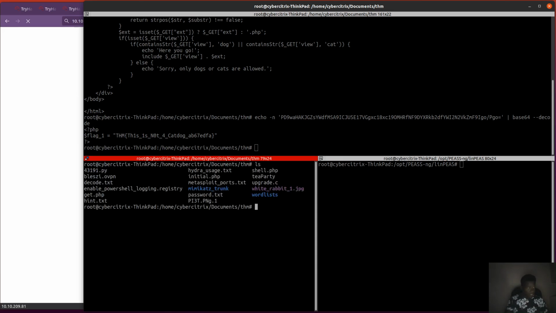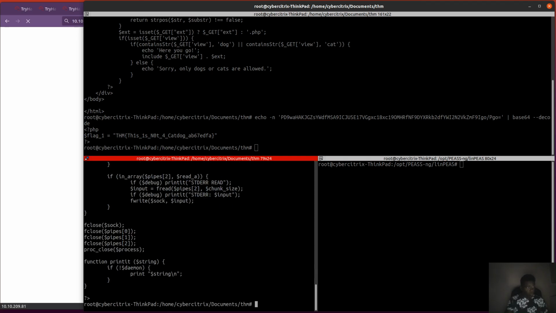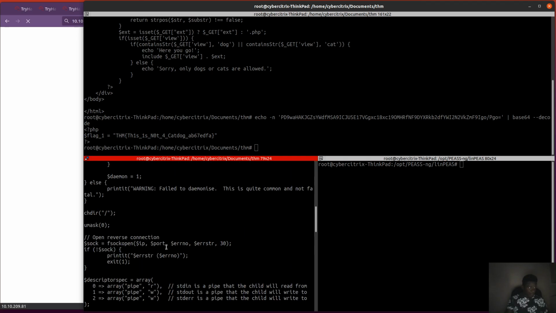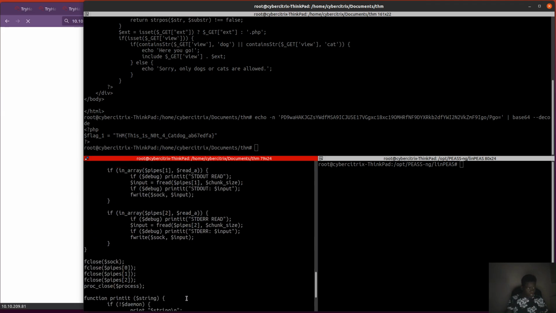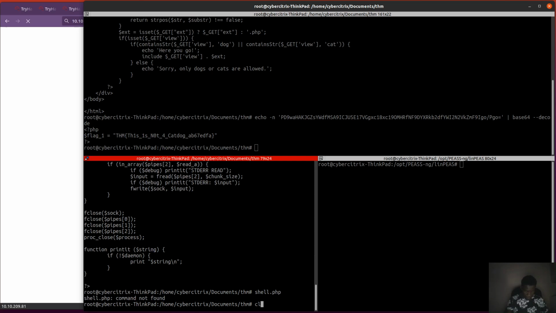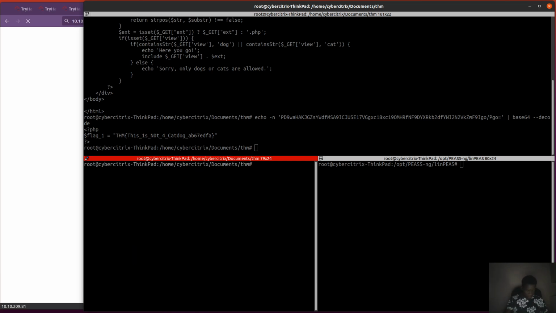I've got this PHP reverse shell here called shell.php. If I cat the content, it's the classic one which you know from Pentest Monkey. It's not a strange one, it's the same thing you have in Pentest Monkey. So I'm going to stage a Python server here. I hope my request doesn't time out. Okay, on port 8000.